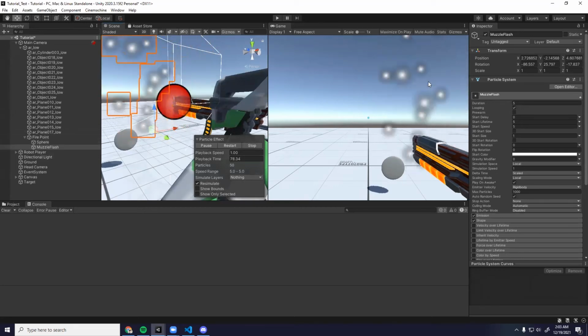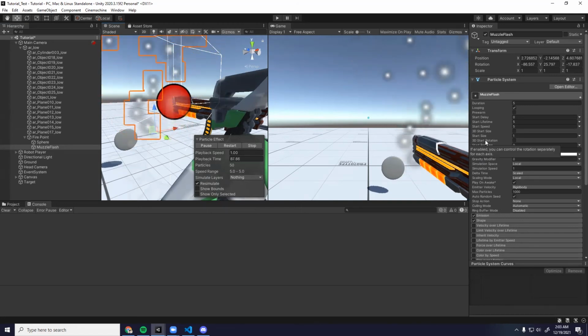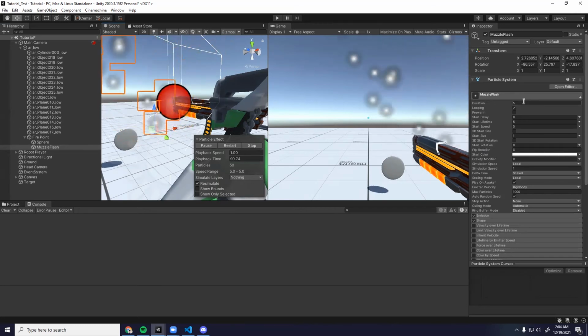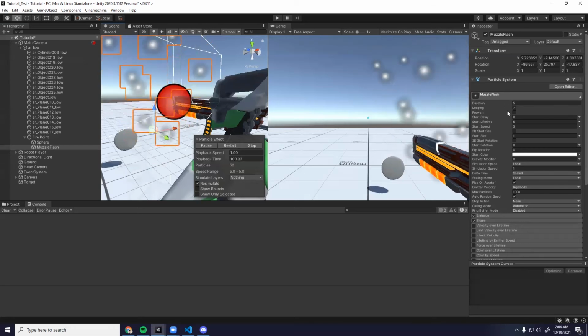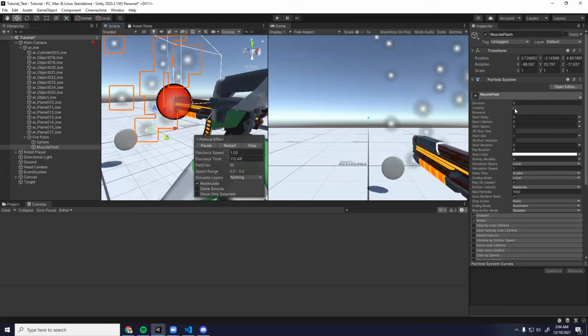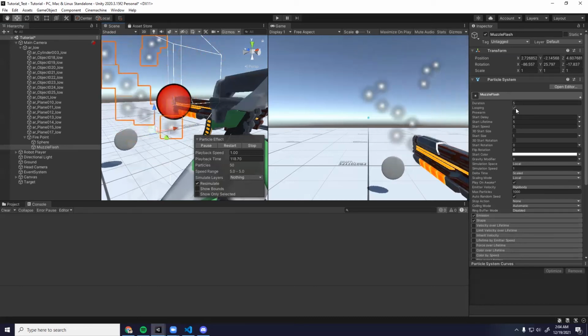So now we can start by manipulating the properties of our particle system. You can see a ton of different properties right here, some of them more important than others. Honestly, I don't know what a lot of these factors do, but I can go ahead and start explaining some of the more important ones. So duration right here is how long we want our particle system to last. We can set it to 5 seconds, but we have looping right here set to true, so it's constantly just in a loop. So if we uncheck that, we can see that it stops running because it's no longer looping.